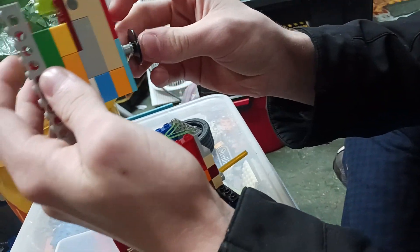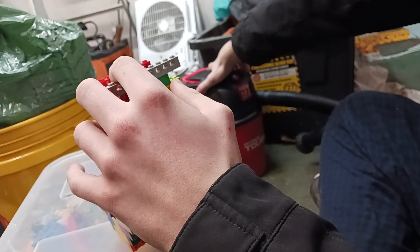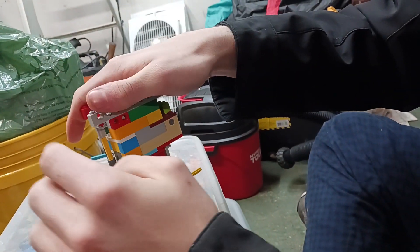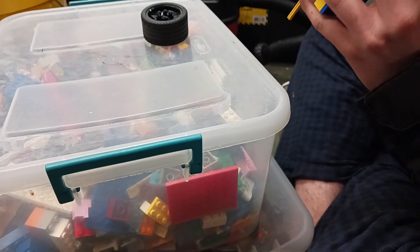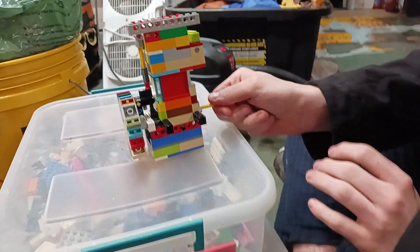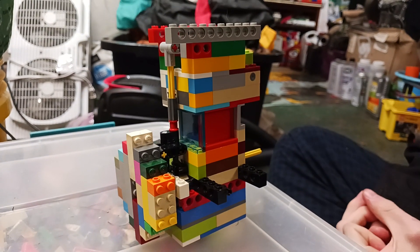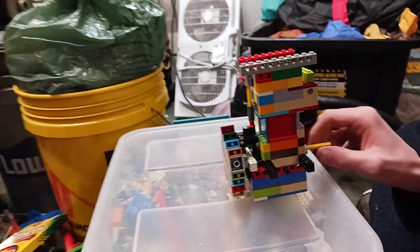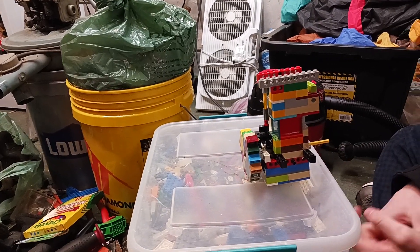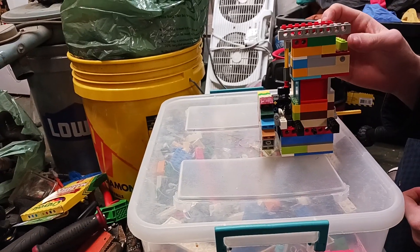We'll need a bigger vacuum — we're just using that one and a half horsepower, two horsepower one and a half gallon Hyper Tough from Walmart, but it works. The next step is a bigger vacuum for it. If you guys have any ideas on how to make the valve more reliable, that would be awesome — I'll try out all the comments left down below, and if I find the best one I'll mention the ones I've tried and the one that worked. We appreciate you guys watching, and any comments for improving are welcome — thank you guys for watching!